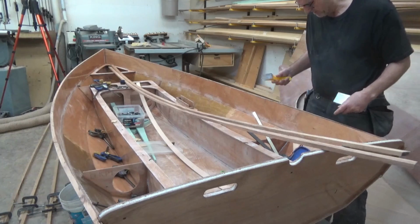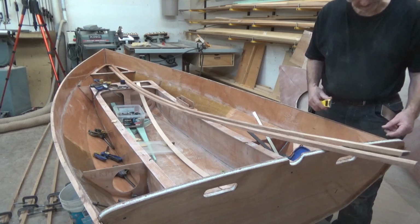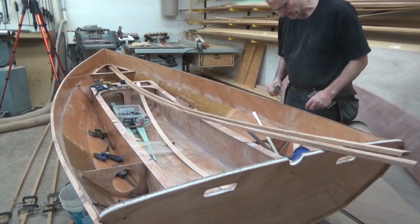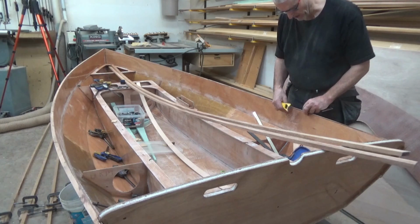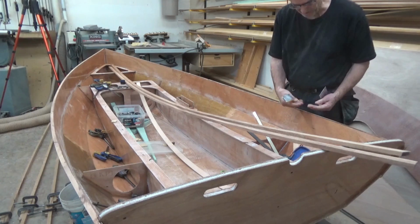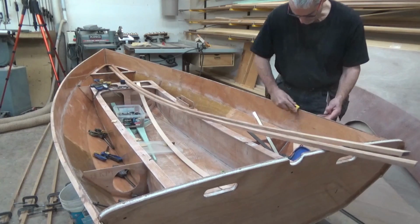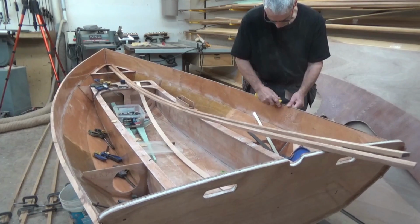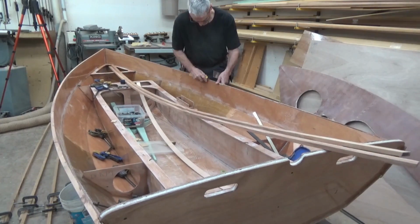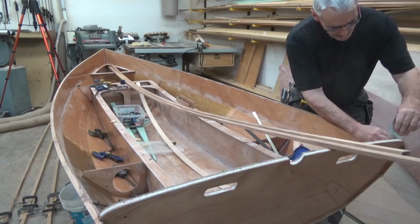So with the outwale on, I just need to clean up a little bit of squeeze out here so that I can put the inwale in and match it up. Now I did make the small dado just a little bit heavier than the plywood itself so that I could have the opportunity to shave this down, because I didn't really want any gaps when the two pieces go together. So we're just going to run this along here and see if we can find any big lumps of epoxy. I'm just going to take my cabinet scraper and give it all a good clean.